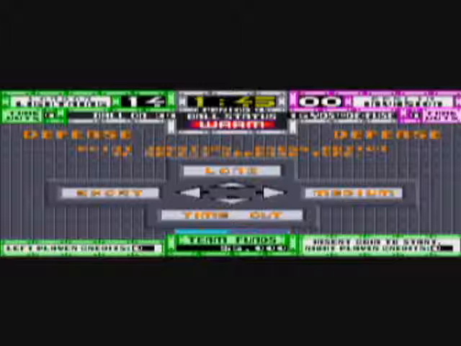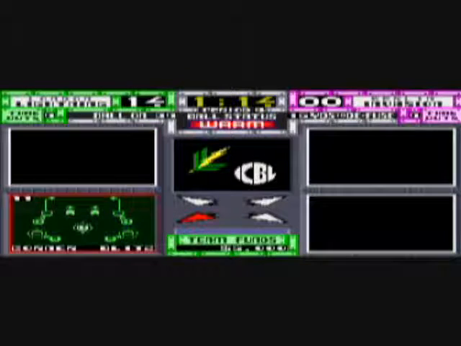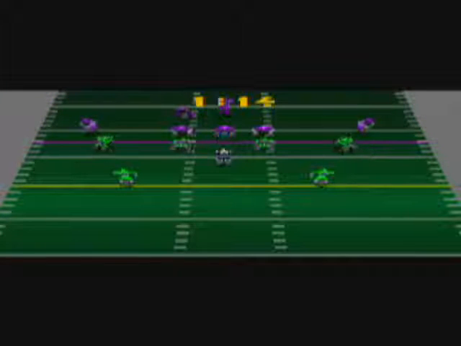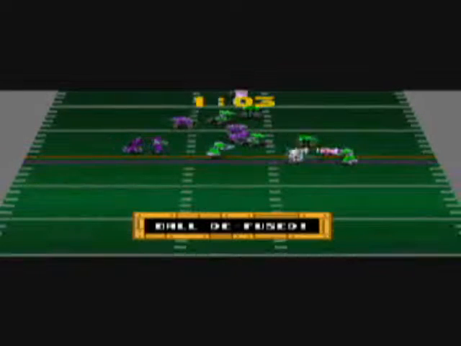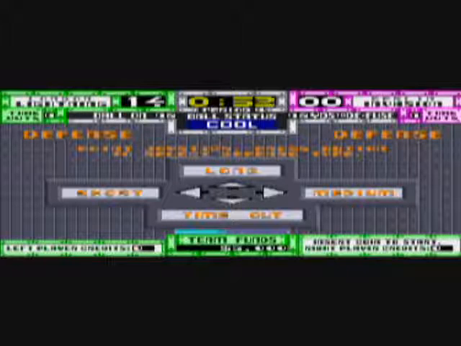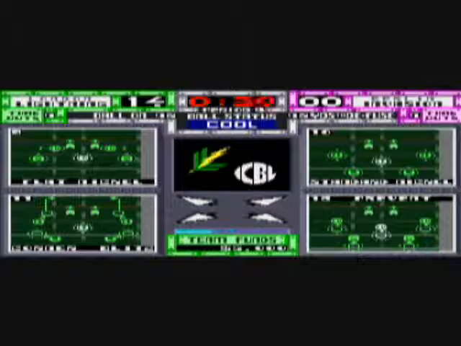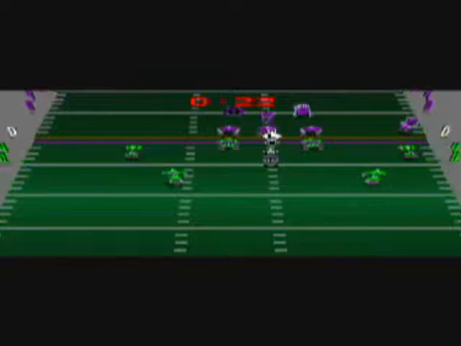If you get your defender in the way of a pass, at the very least you can keep the computer from catching it, because it'll bounce off your defender and probably not be catchable by the opponent. And there, the ball is diffused. Obviously the clock is moving pretty quickly, and it can often leave you not much time to call out a play.